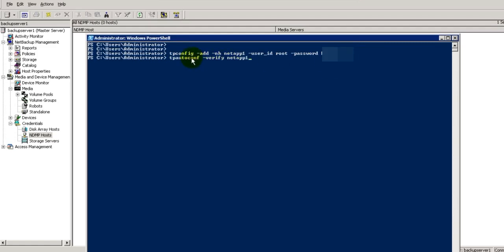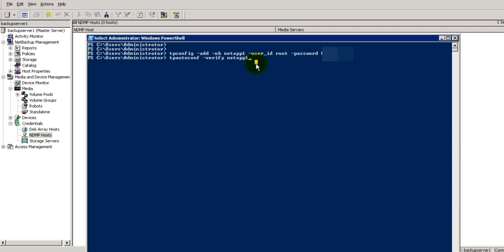This is the most important command in any NDMP backup, tpautoconf -verify filer name, because this will check whether you can establish a session with the Netapp 1 filer or not. This is the main important command in every NDMP backup.